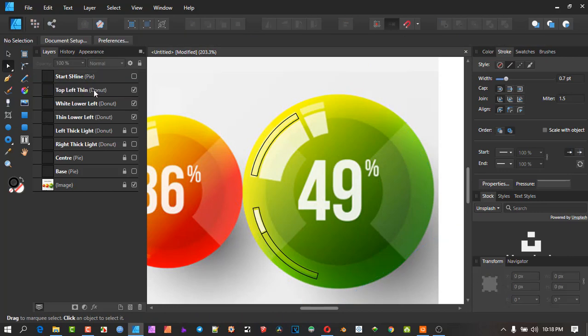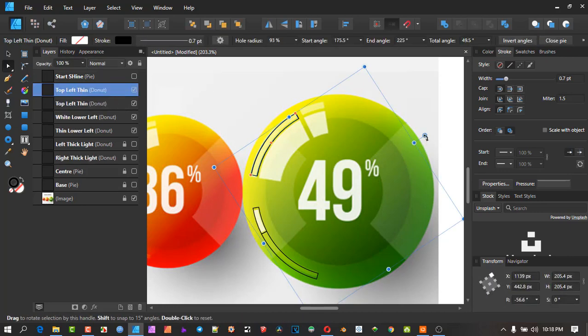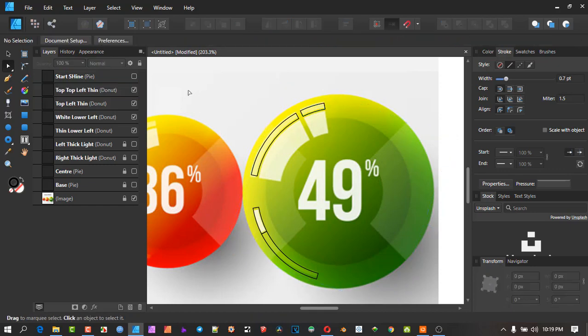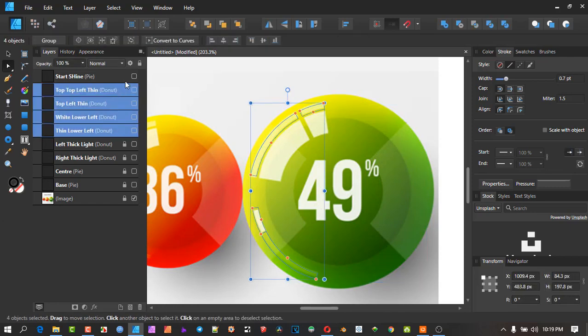And I'm going to duplicate that now. Go Control J, and then turn that around that way. And I have to bring this around. Let me just grab the rotate here. So I think we probably got a nice positioning there. Okay, so that one's going to be top left thin. Maybe call it top left thin. How about that? Okay, I think you're getting an idea where we're getting all of these strategies to. Then I think we can complete the next batch by maybe disabling all of these so we can hide them and select them and lock them.